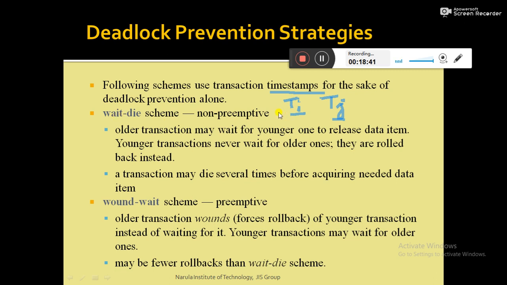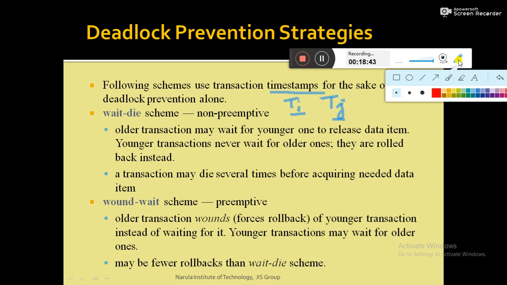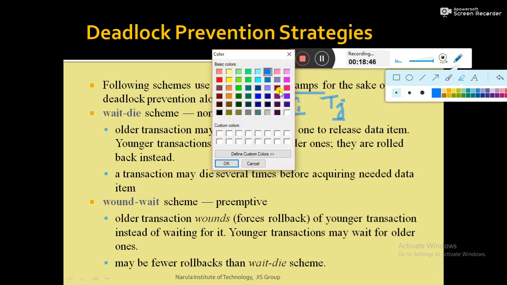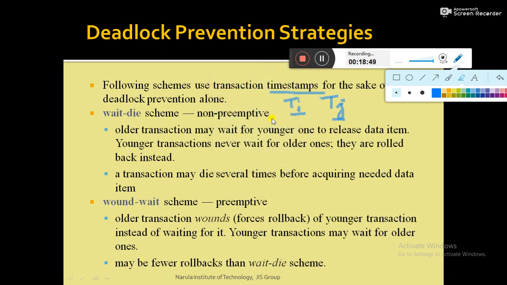That is why the name came from wait-die scheme. From the perspective of the requesting transaction, the requesting transaction is the transaction which is requesting the data item which is already held by another transaction. Here Ti is the requesting transaction. So either Ti has to wait or Ti will die. Ti will wait if it is the older transaction, that means the timestamp of Ti is smaller than that of Tj. And Ti will die if it is the newer transaction, means the timestamp of Ti is greater than that of Tj. That is why it is called the wait-die scheme.